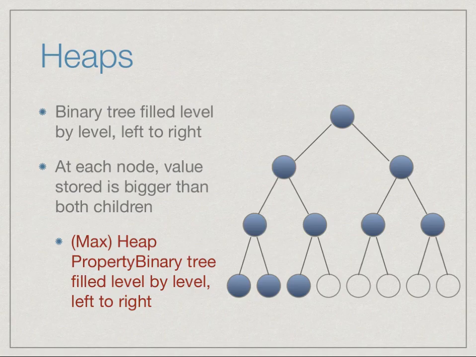The second property about a heap is the values themselves. The heap property, in this case what we call the max heap property because we are interested in maximum values, says that every value is bigger than the values of its two children. So at every node, if we look at the value and we look at the value in the left child and the right child, then the parent will have a larger value than both the children.